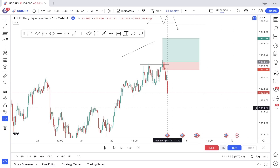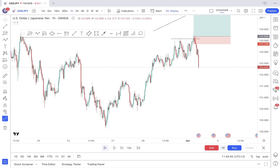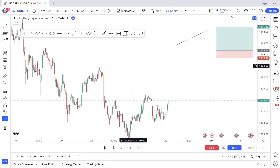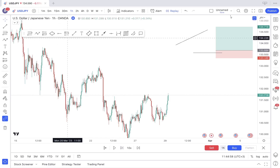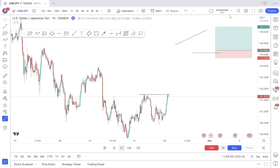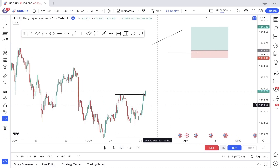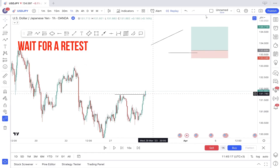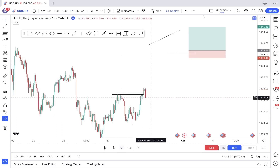Now let's get right into the solution. The timing is pretty similar to before — again it's going to be pre-London, early London. We have a resistance level right here, so we would like to see a break above it for us to enter our breakout trade. And boom — we have it, right there.